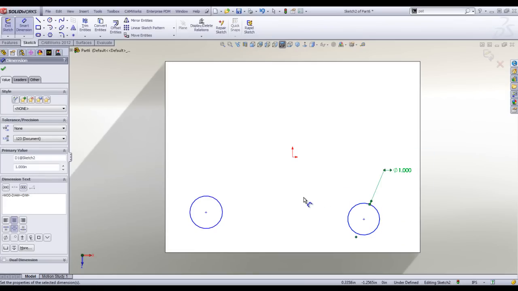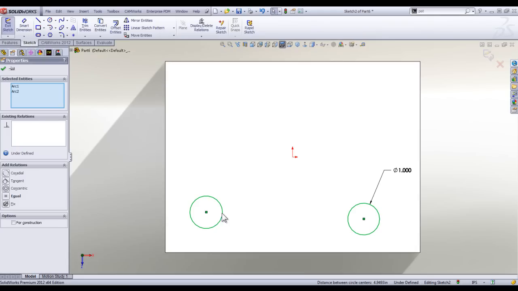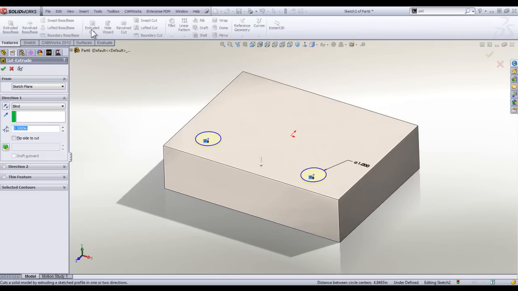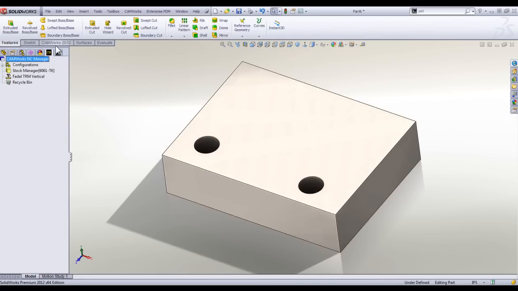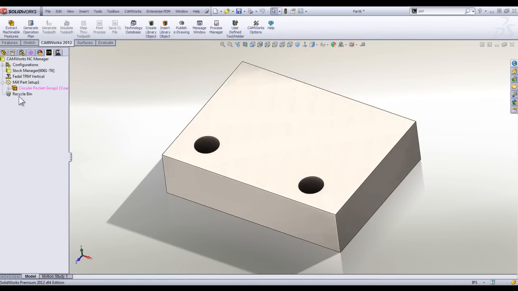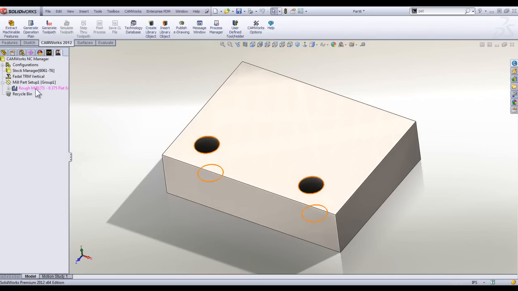Now I'm going to make these two equal, so they have to be identical diameters and identical depth. If I cut these down to some depth, it doesn't really matter, watch. So now I've got these two identical holes. If I go into CAMWorks and run the feature recognition, we will see that they automatically get this group operation in here. The ideal thing about that is that when we process it into our operation tree, we can edit both holes within one operation, so we don't have two operations.